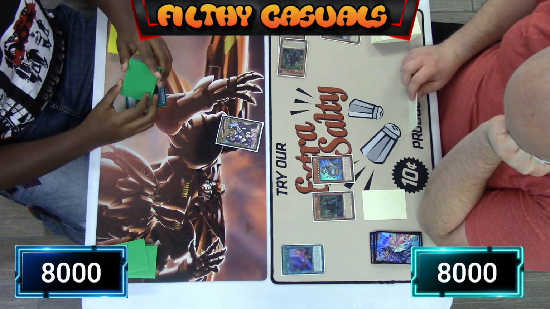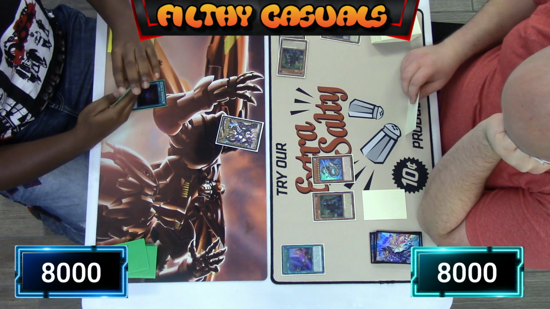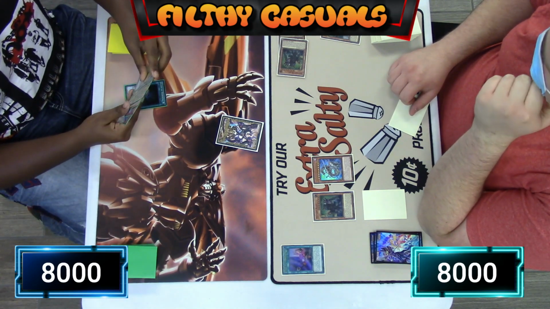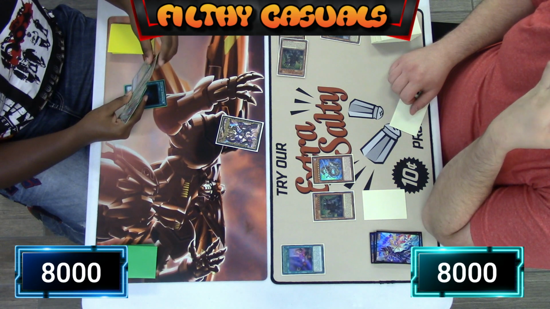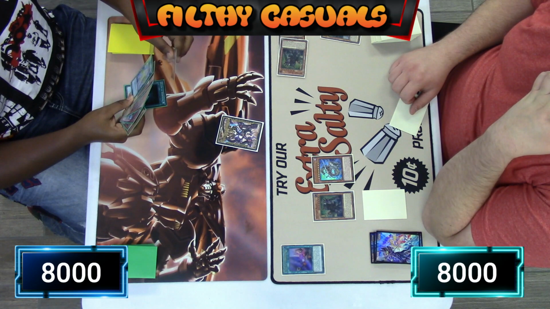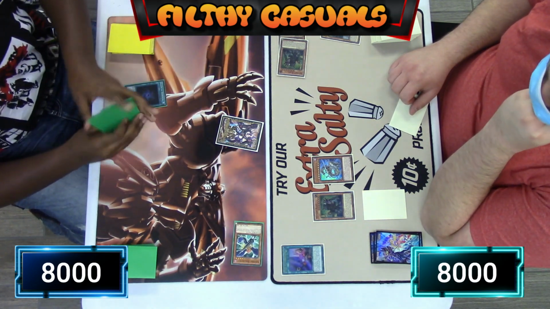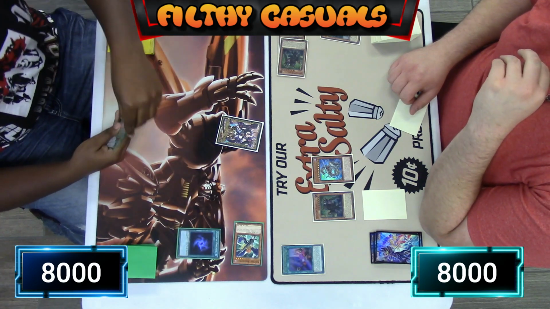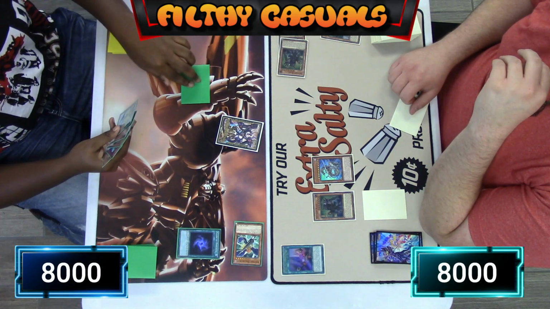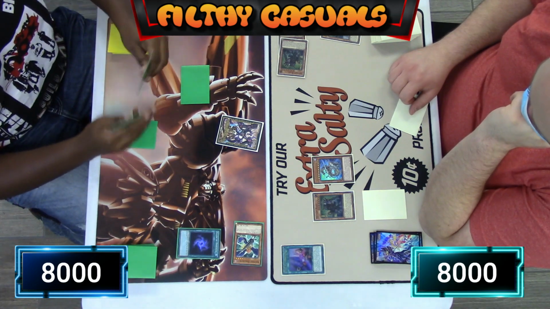He's going to go ahead and activate Allure of Darkness, trying to bait out the Beast. Gives him the OK. Contemplating what he wants to banish from hand here. Looks like it's going to be a Boar of the Spear. Next up, going to set a monster, set some back row, pass the turn.